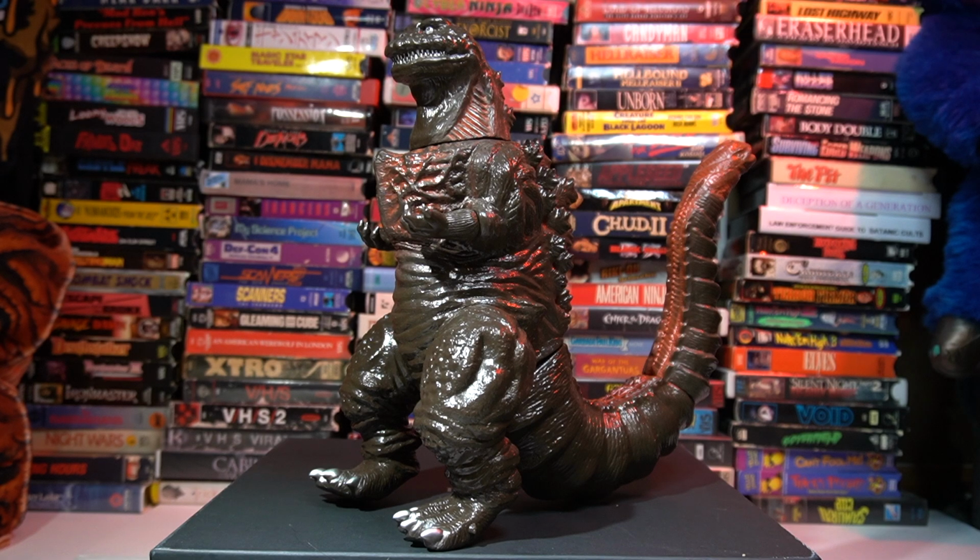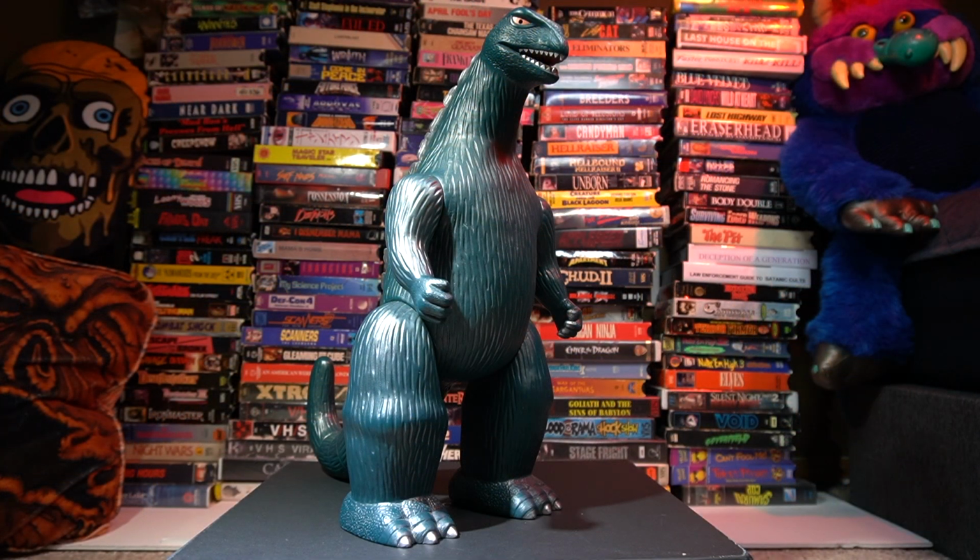It's a really cool, fun little experience to be able to find something like this. Now we have the last piece that I picked up of the day, which is also my favorite. Really hard to beat that Sun Guts Godzilla, but sometimes you just gotta pay respect to your elders, you know what I'm saying? We have here the Marusan giant-sized Sofubi of the J-Tail Godzilla.